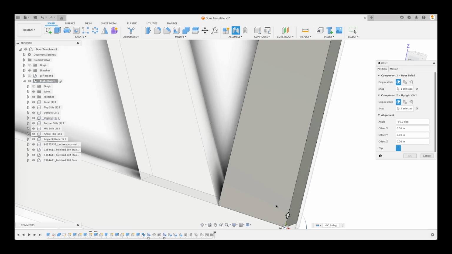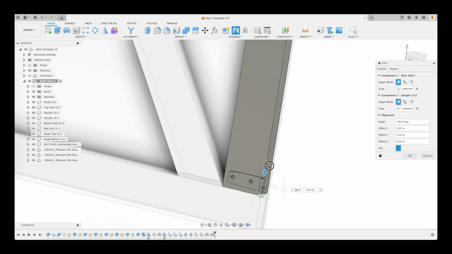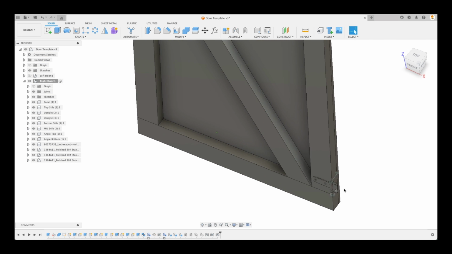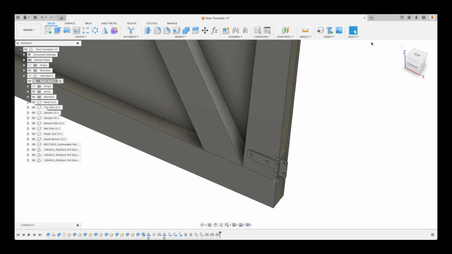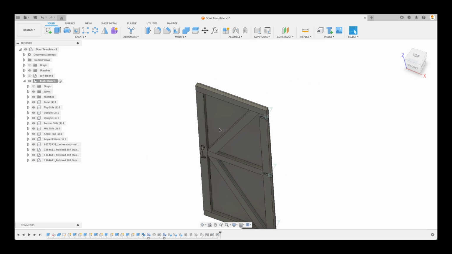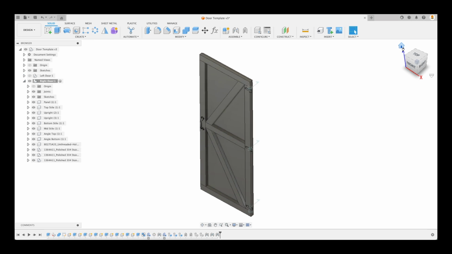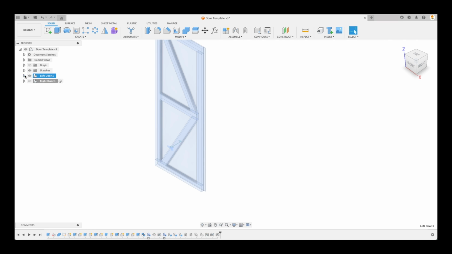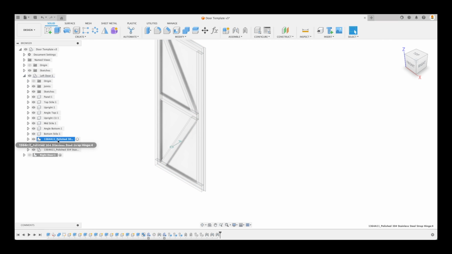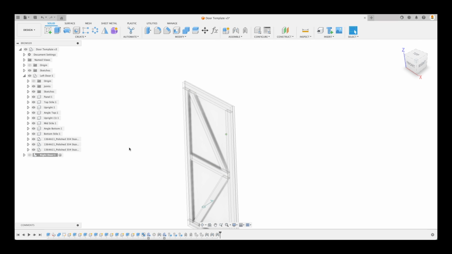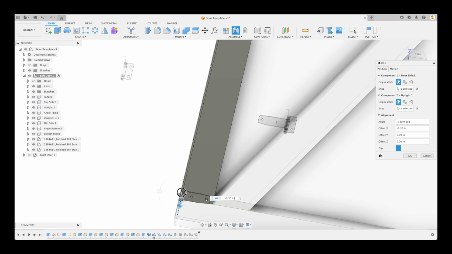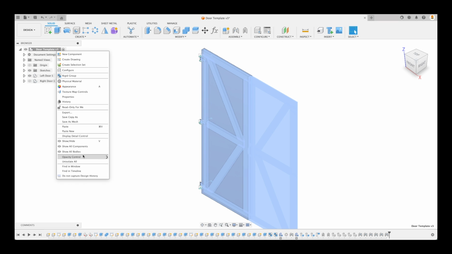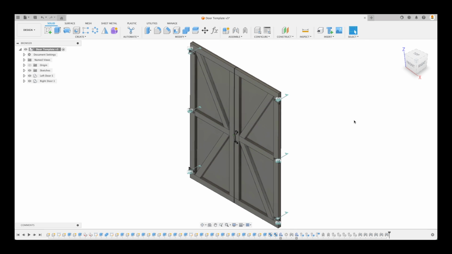And we'll do the same thing right there. Let's move this on up 2 inches. Perfect. Now we've got this hinge assembly. Okay, very good. So we've got that door done. And now all we need to do is lather, rinse, repeat. Do it on the left door as well. So let's isolate that, and we will join all of these into proper location. Let's do that real quick. Very good. Let's take a look at our entire assembly here and we can unisolate all. And there we have it.